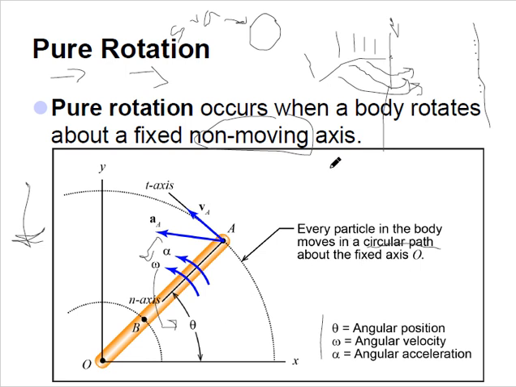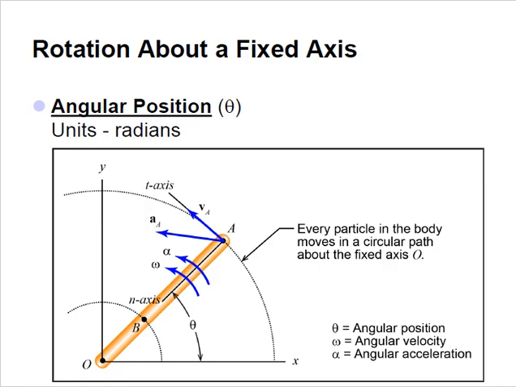So about the fixed axis, then we will go into the angular kinematics relationship. This is very easy. We're just reiterating your angular position, and we stretch the unit, and it's going to be a new unit, and it is called radians. So we say from here to here is the angle. The angle is in degrees. We note that, but in our case, we're going to use another system, which is called radians.